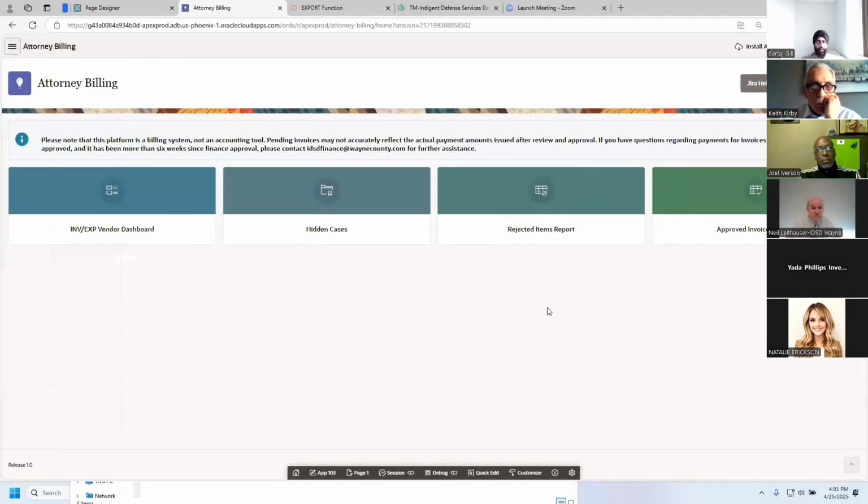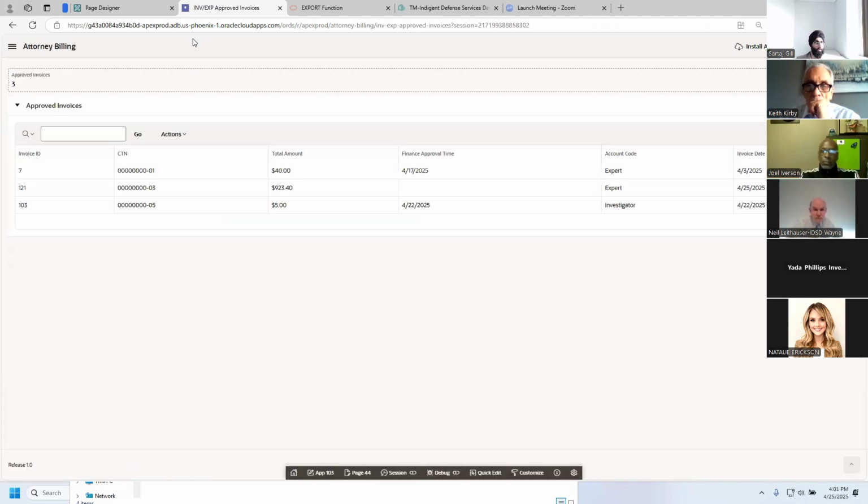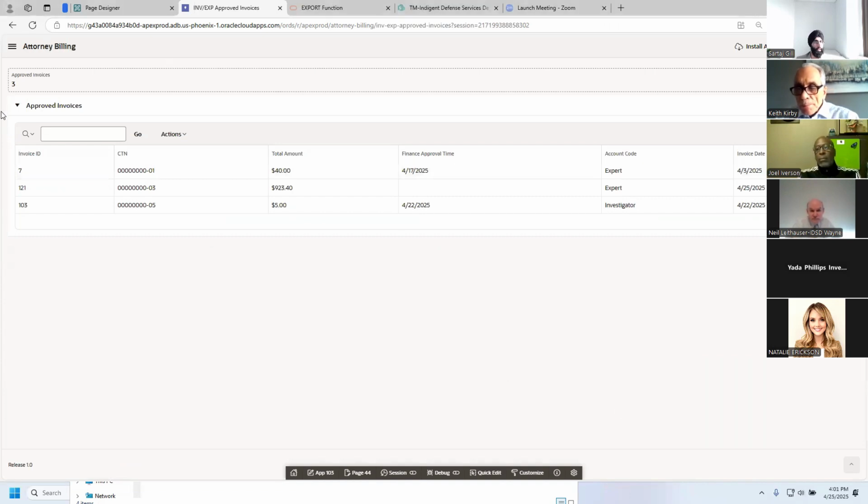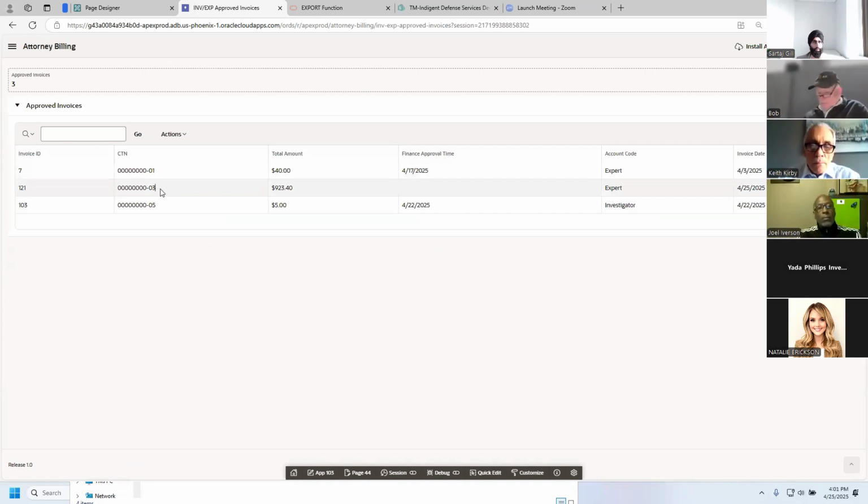All right. Navigating to the last page, your approved invoices. This is all the invoices across all of the cases that you've worked on that are approved for payment. For example, this account has 3 approved invoices, including the one we had just created. The total amount, if a billing item is rejected, will automatically be modified to reflect the rejection.